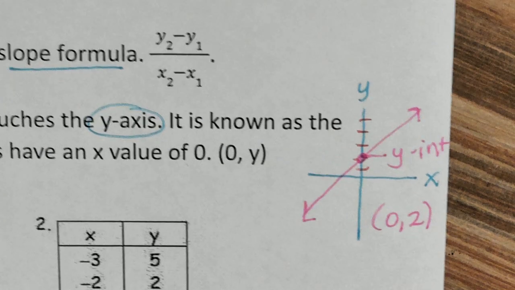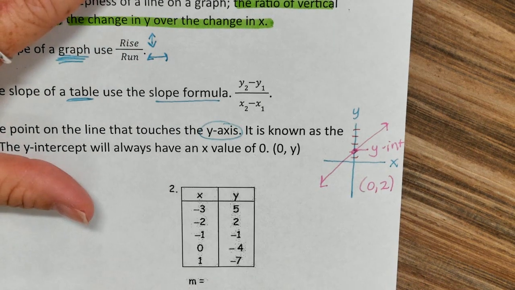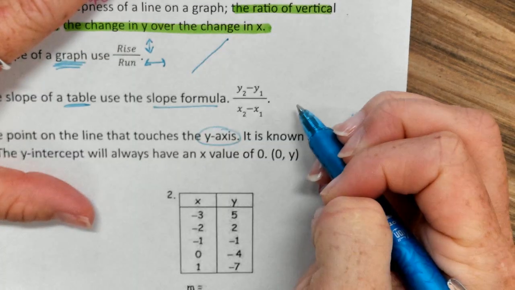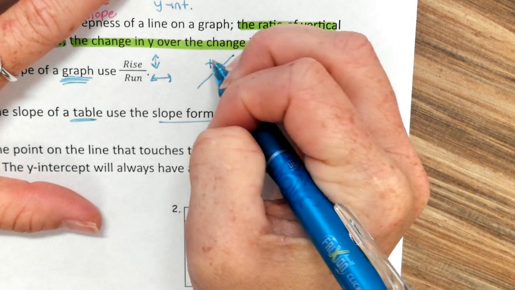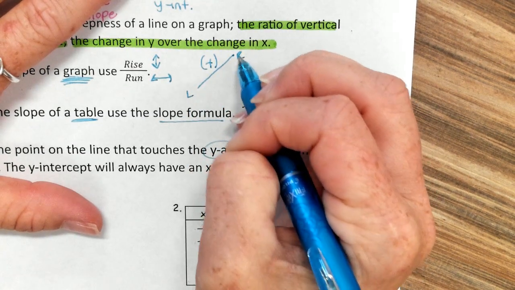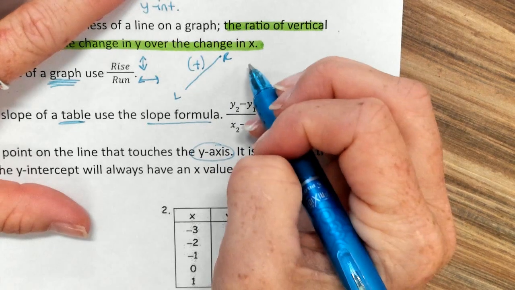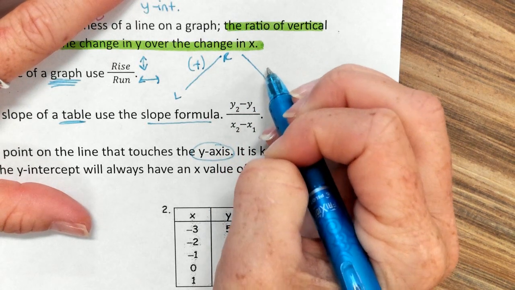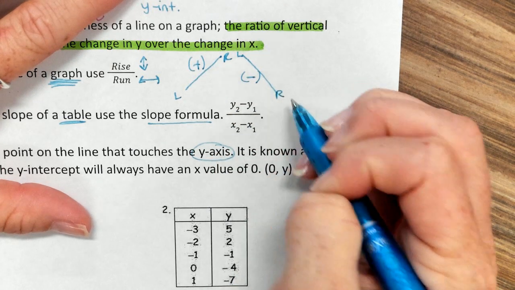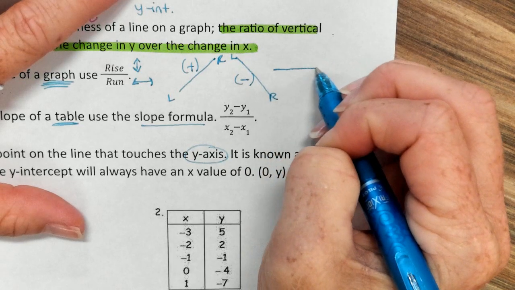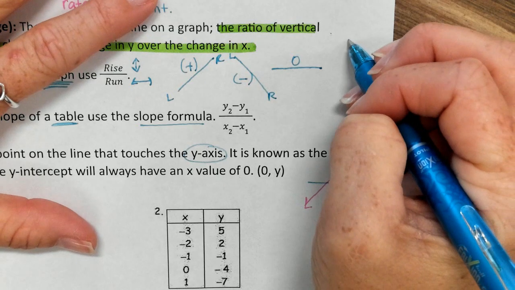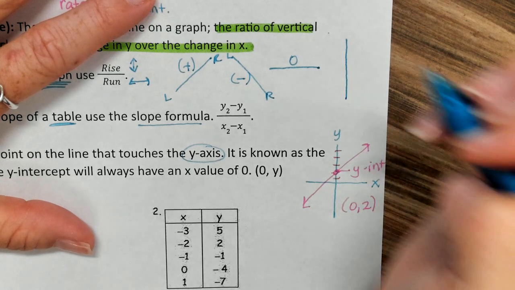All right, now, go back to slope. I forgot to mention when we did slope, dude. What kind of slope is this? Positive. How do you know? Because from left to right, so if I put left here and right here, it's going up. What kind of slope is this? How do you know? Because from left to right, it's going down. And then what kind of slope was this according to Slope Dude? Zero. It was zero fun. And then who remembers this one? He fell off the mountain. It was undefined.